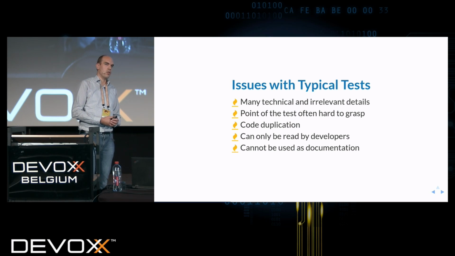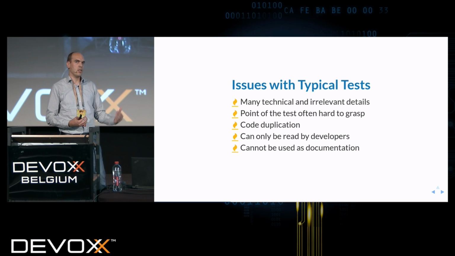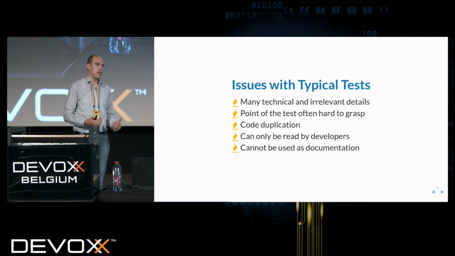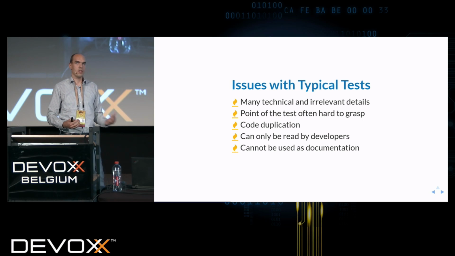And this is somehow a pity, because typically you invest a lot of money in your automated test suites. Typically, about 50% of your code is test code. And then you have documentation, actually, which is written in code, but you cannot use it as documentation because nobody can read it except the developer. And even for a developer, it's hard because of this noise, as I showed you.